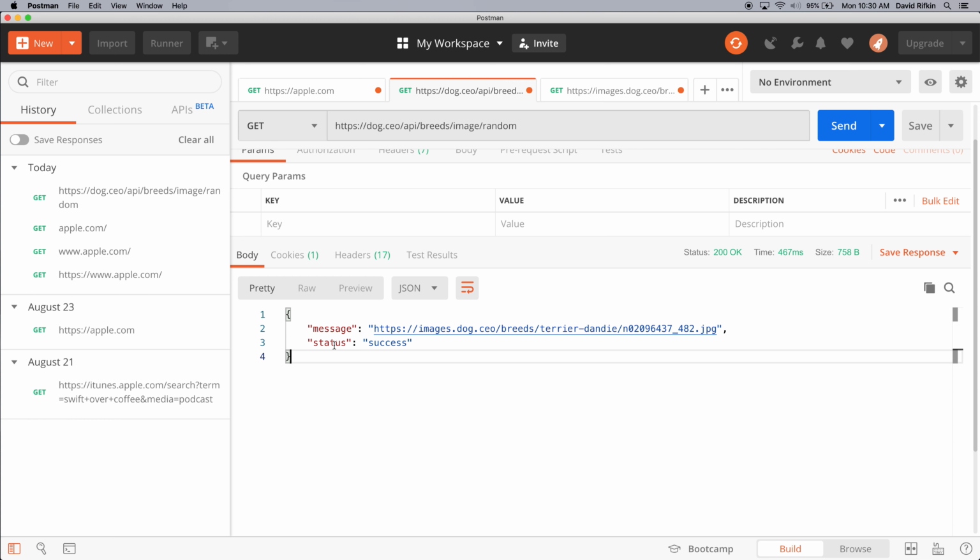And it's got another key called status, which is a string, and then it's got this value that is success, which is also a string. In JSON, this is like a dictionary where you are guaranteed to have keys that are all strings, but the values are not necessarily all strings. You might get integers, you might get arrays, you might get a mixed set of information.